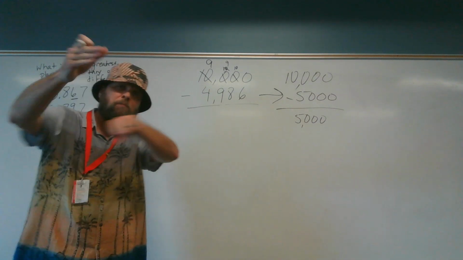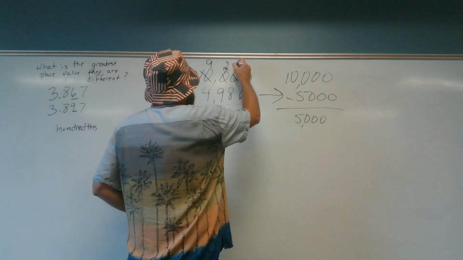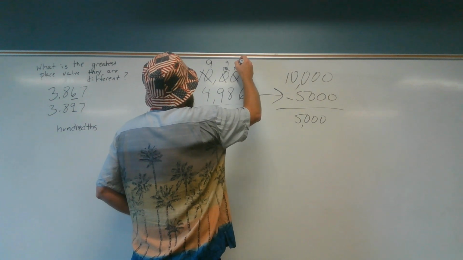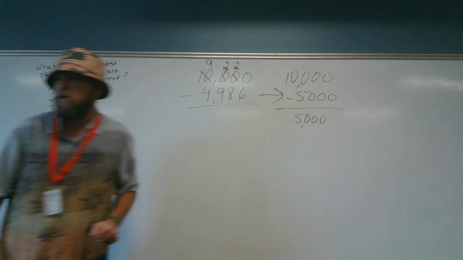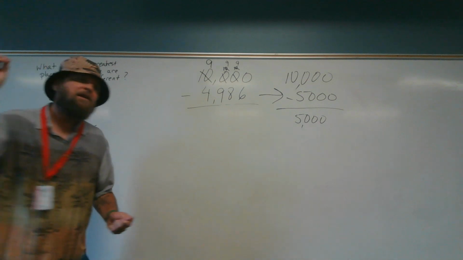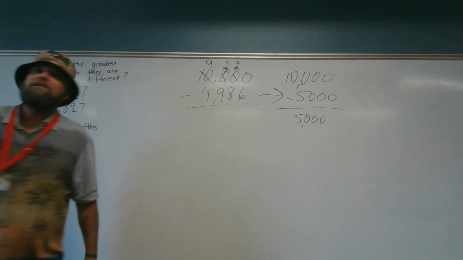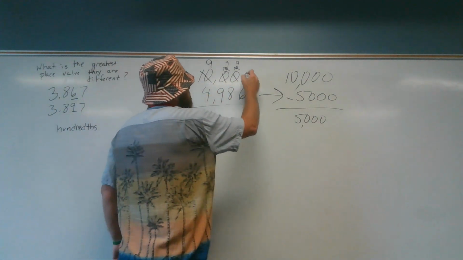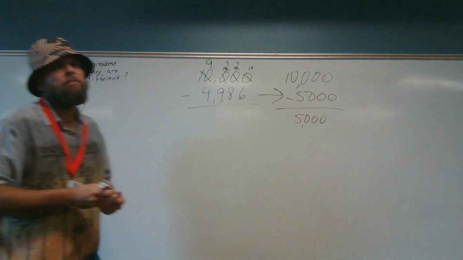But wait, there's more. Vivek said I need to take one of my tens away, sorry. One of my tens away. I need to take that 10 to the bank. I need to give them a 10 and say, give me ones, and they give me 10 ones. All right, now Vivek, what do I got?